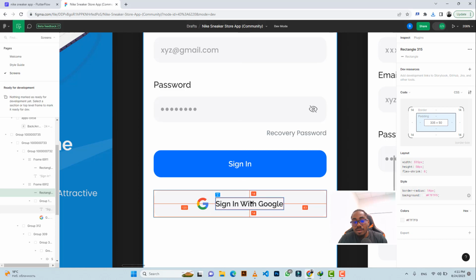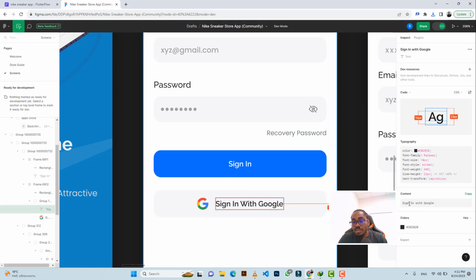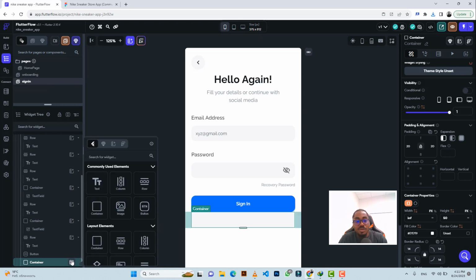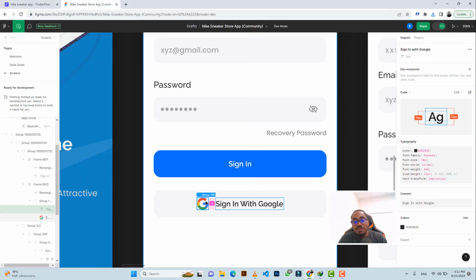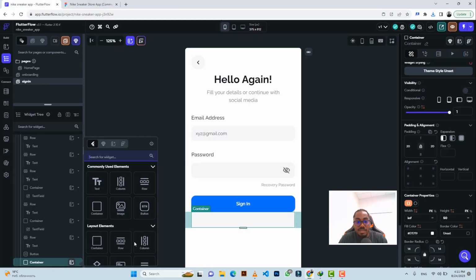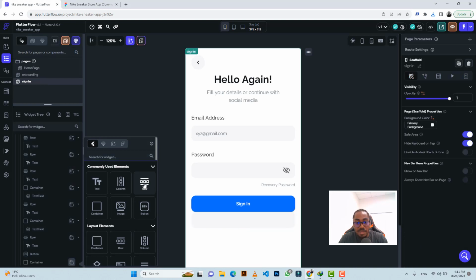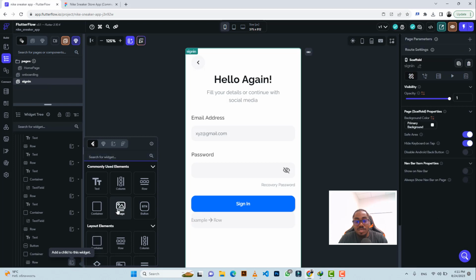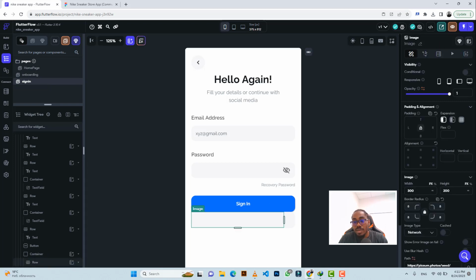And then what we need to do is let's copy this text. So here I will give it a padding of 20 pixels on the left, a padding of 20 pixels on the right, inside the container, because I want things to be arranged from left to right. I have to add a row inside it. So I will add a row inside that, and then I have to add an image now. So this is the image that is going to contain the Google icon, all right? So I will say here 22, that's the width, and then here 22.